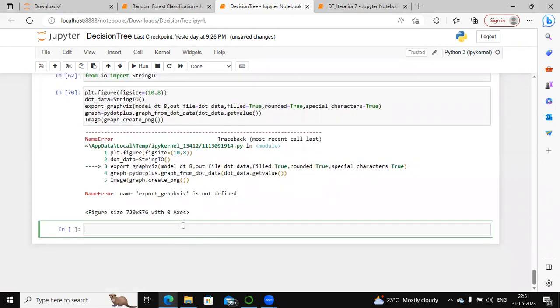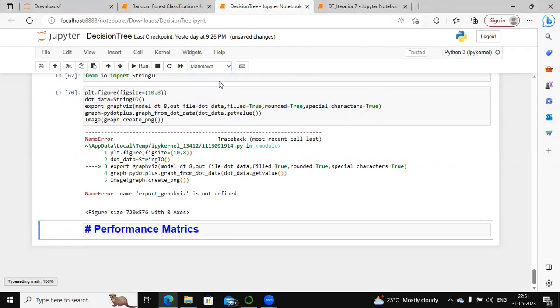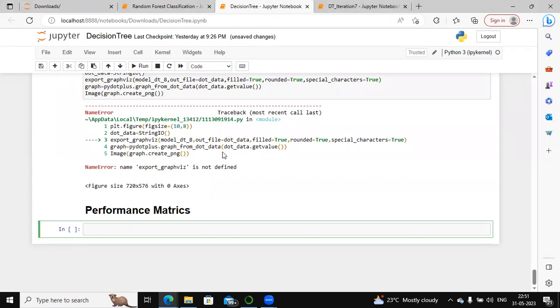Now we have to see the performance. So what you can do is see the performance metrics. Let's run it. We'll see the ROC curve.